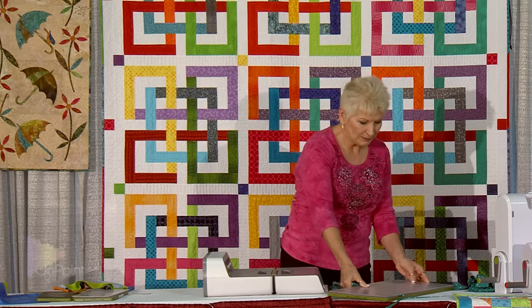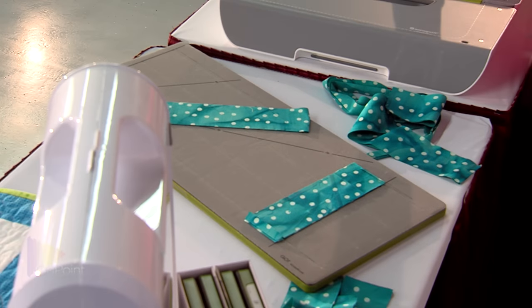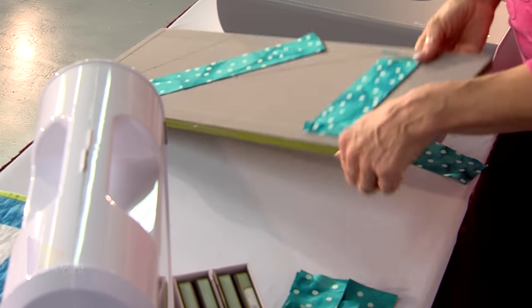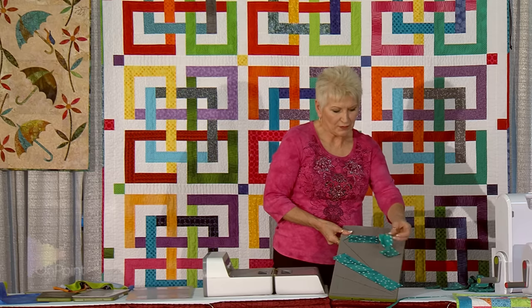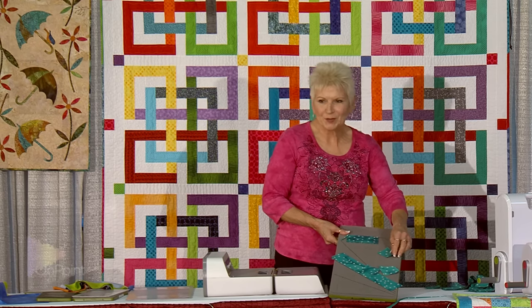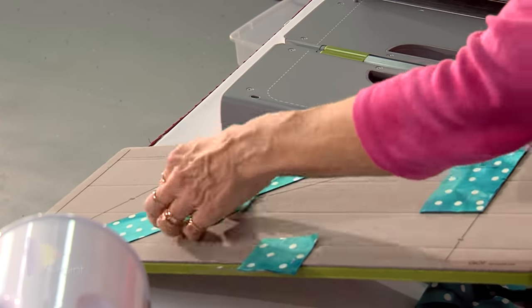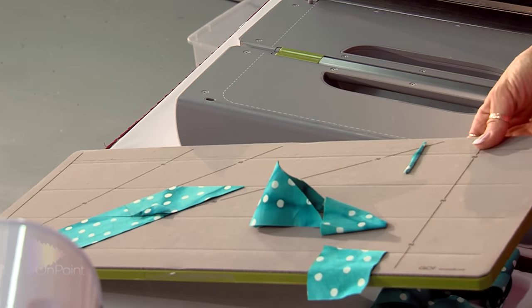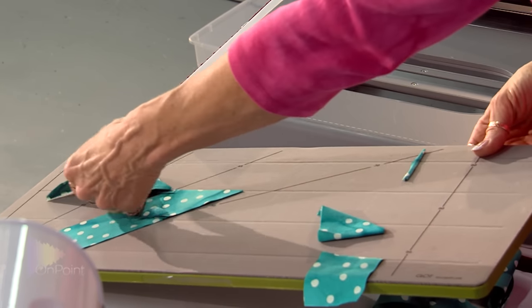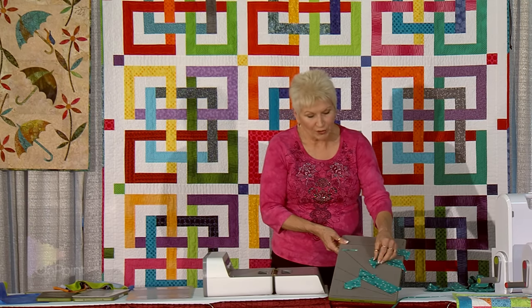Okay, again, we're going to slide the mat off. And here we have all of these wonderful 2.5-inch squares that would normally take you all day to cut. So there's your squares. Now, here are the magic diamonds. See all the diamonds? And they're all perfectly cut.